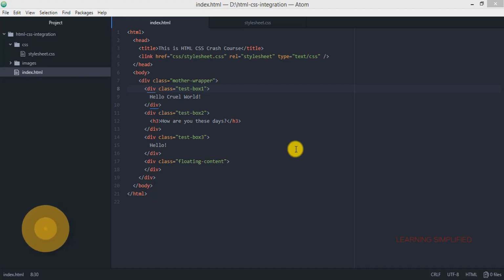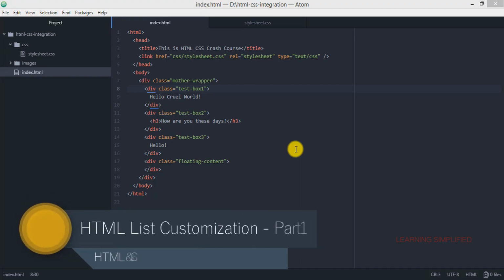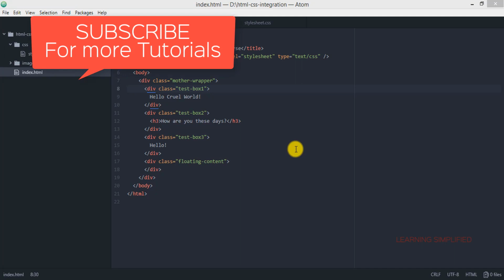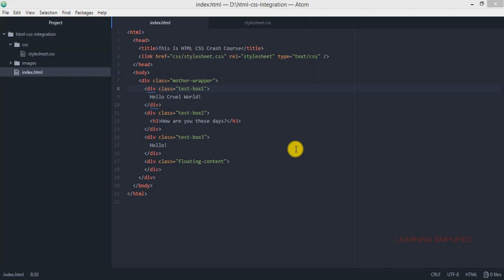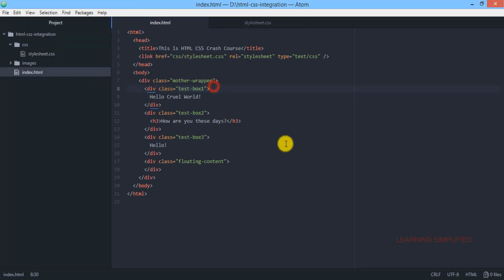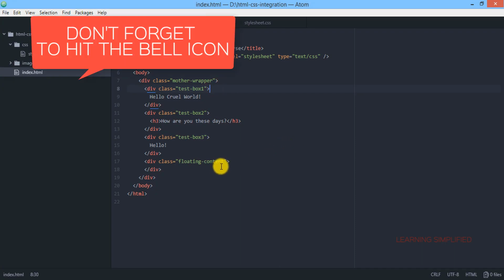Now in this tutorial we are going to understand some properties regarding this HTML list element. We have so far learned about how to create div and block elements and how to align them or float them into their proper positions. Now in this tutorial we are going to learn about how to make some list items and how to customize all those list items.